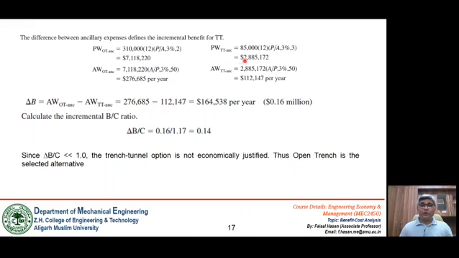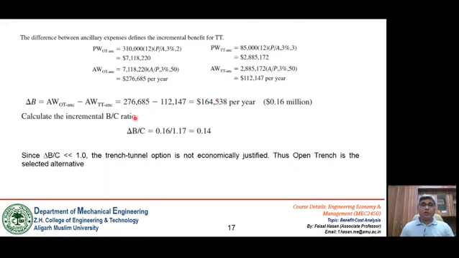And when we convert this for 50 years, P is given as this much. We are interested in finding out A. The interest rate is 3% and the time duration is 50. So if we compute this, it comes out to be this much per year. Now, to find the incremental benefits, we subtract this much from this, so the benefits come out to be this.